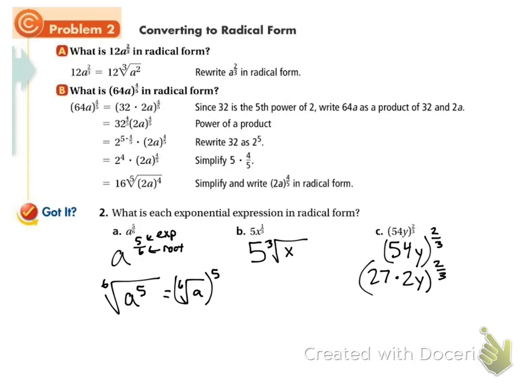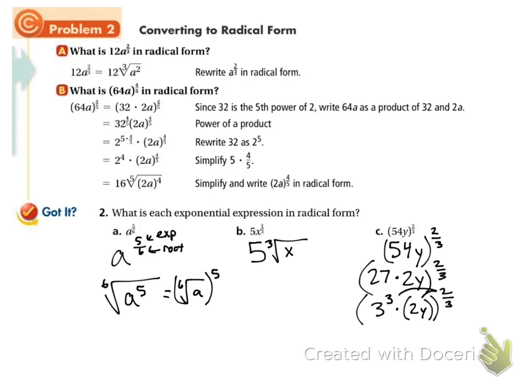Okay, and now I'm going to rewrite that 27 as a power with an exponent. So 3 to the 3rd is 27. I'm going to group my 2y over here. And now I'm going to distribute in my exponent, okay? Notice that I'm distributing that exponent into 2y as a grouped thing. It's just one thing, okay?